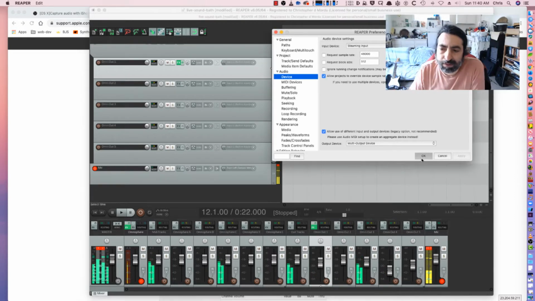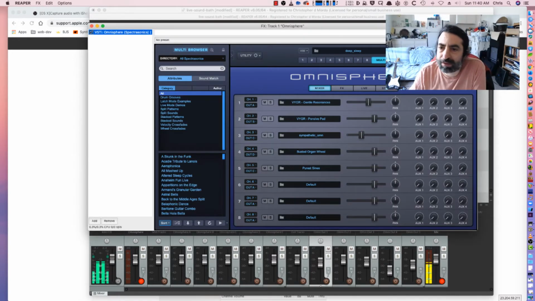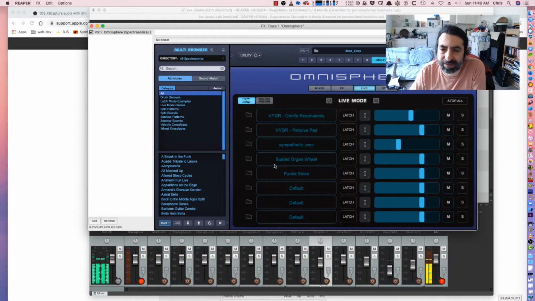So what I'm doing here, I've got a cool software synthesizer called Omnisphere. It enables me to have 8 different patches all installed at once, and I could play them together or separately or in different ways. I could split up the keyboard for different patch sections and play them all at once through this live interface, which I'm not using at this point.